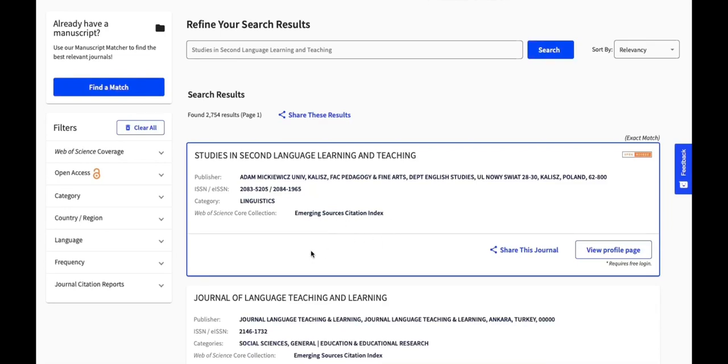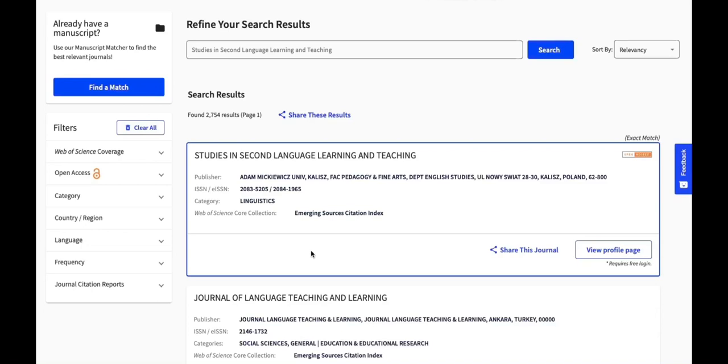One thing that you need to know about the Emerging Sources Citation Index is that it is indexed in Web of Science, but its impact factor is not yet counted, so it cannot go into the quartiles. It will sometimes take years for this journal to move into a quartile.